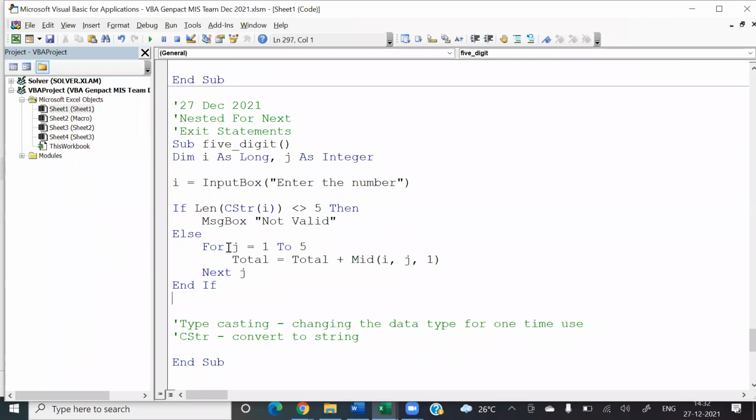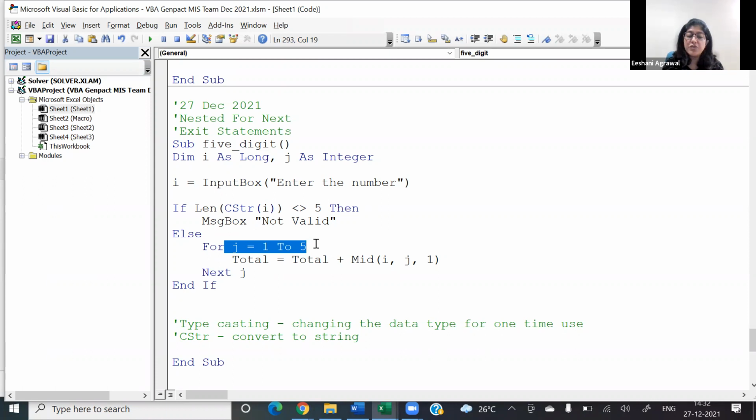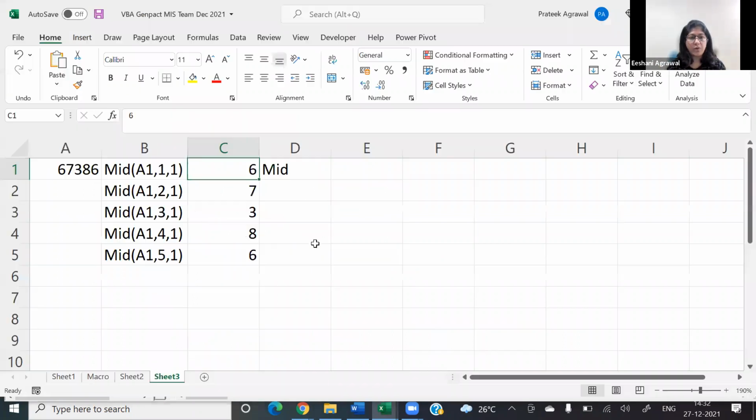Because J is the value we are getting. J is a variable, and the only purpose of J is to run from 1 to 5 so that I can change my position from 1, 2, 3, 4, 5. That is the purpose of J. Remember, everything is remaining the same.